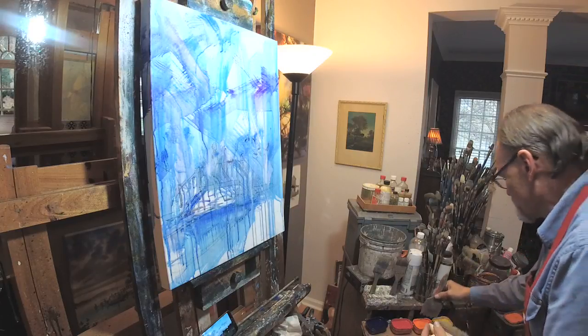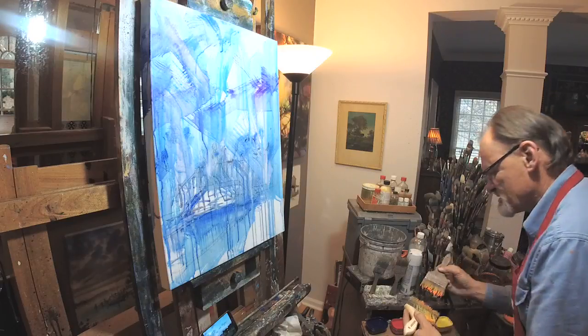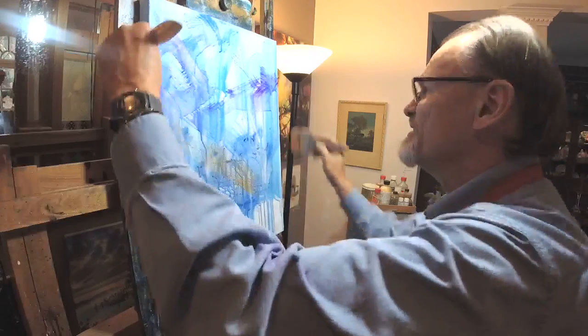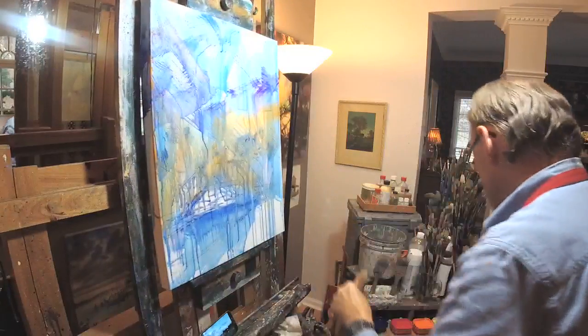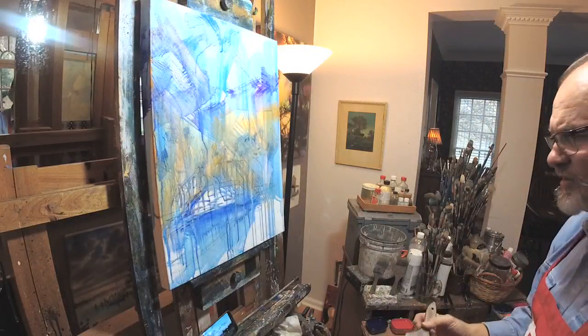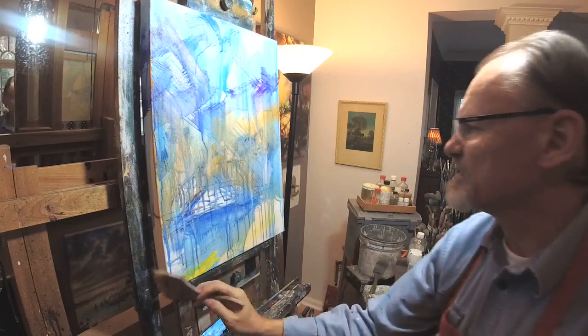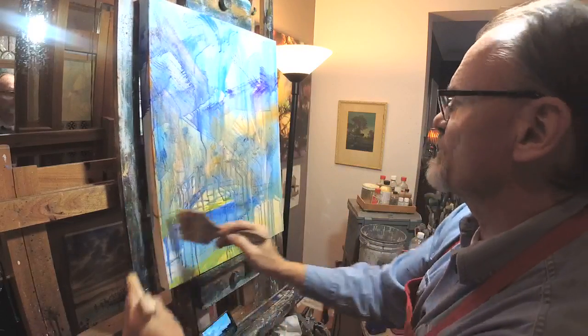Now I want to add some warmth to this. But I don't want it to turn terribly green, so instead of using yellow, I'm going to use orange. Orange in the sky, down here near the horizon, and some yellow, because there actually is some green grassy type stuff down here. So I'll let that turn into a green.